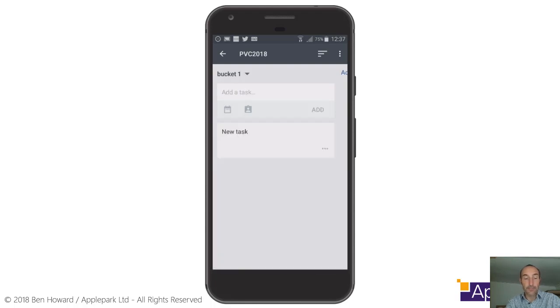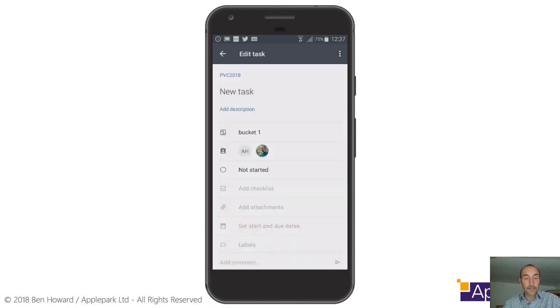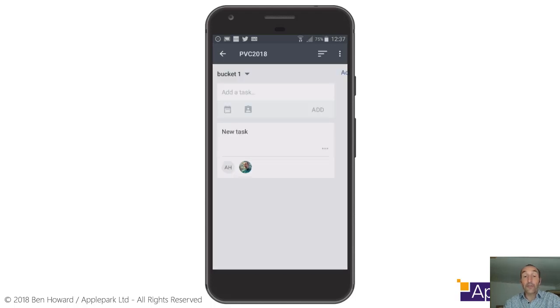Do the usual assignments, etc. All of those sorts of things that we may decide that we want to do. Okay, so we've got a lot of ability to edit and create new plans, if you like, from our device as well. And of course we might just say that this is now completed, and away we go.